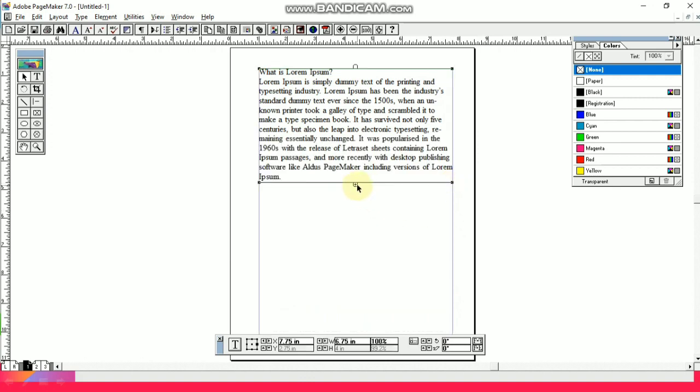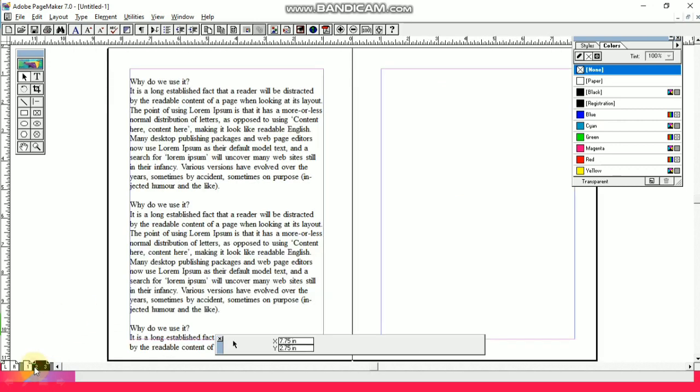See here. So if the blocks are connected, you can see a plus symbol at the bottom of the first page, and see here in the second page, at the top of the block you can see a plus symbol.